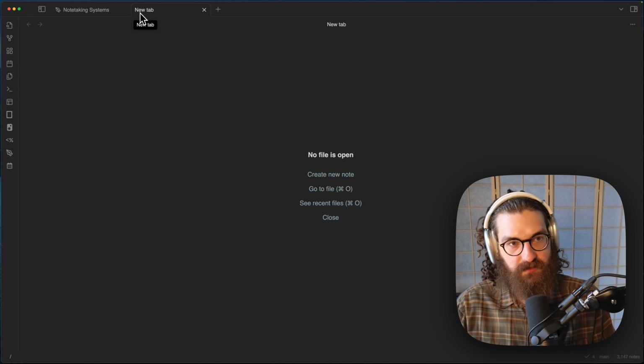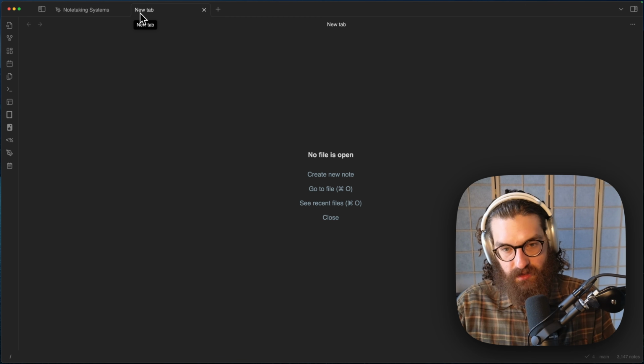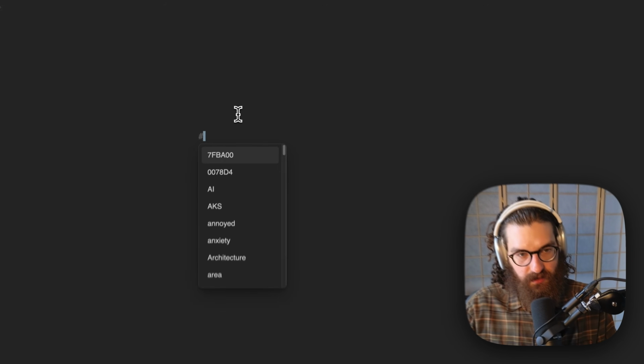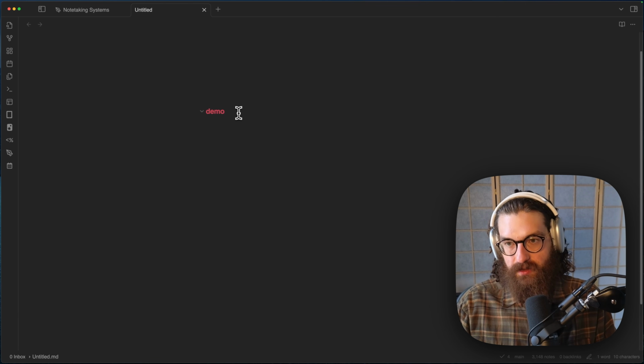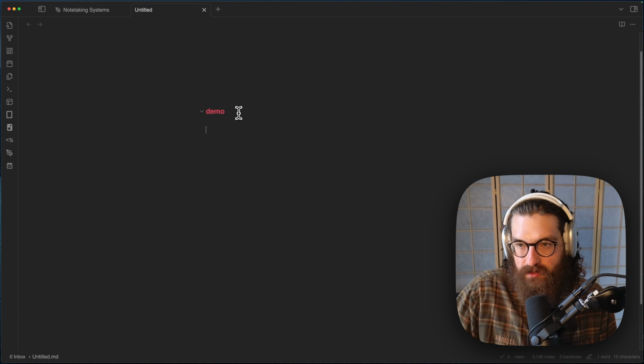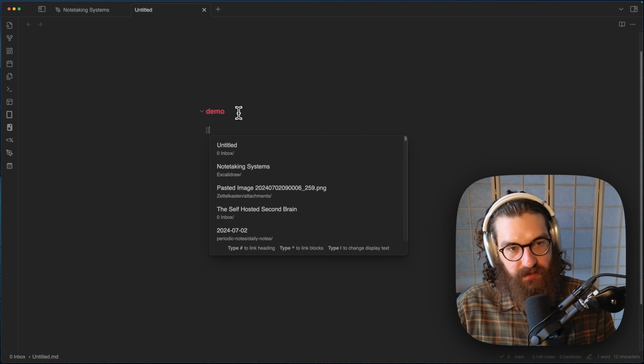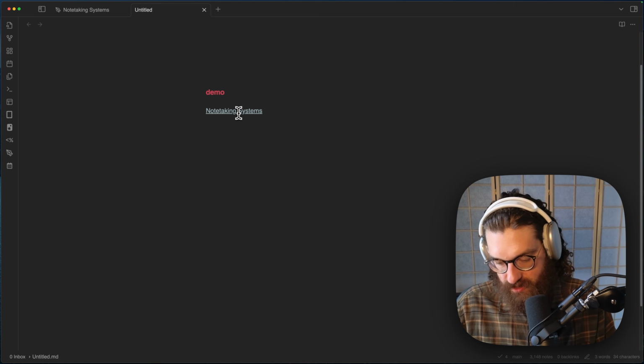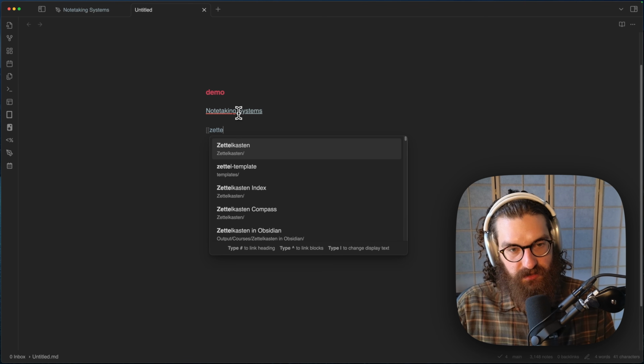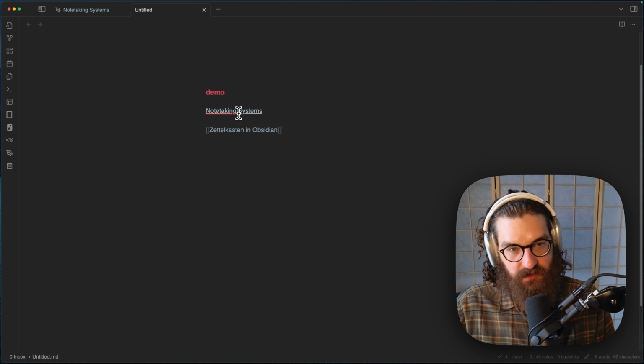So let's create a new note, and this is just a demo. You can link notes by using double brackets. Here, I'm linking to this drawing that I did. And maybe this reminds me of the Zettelkasten in Obsidian course that I created.